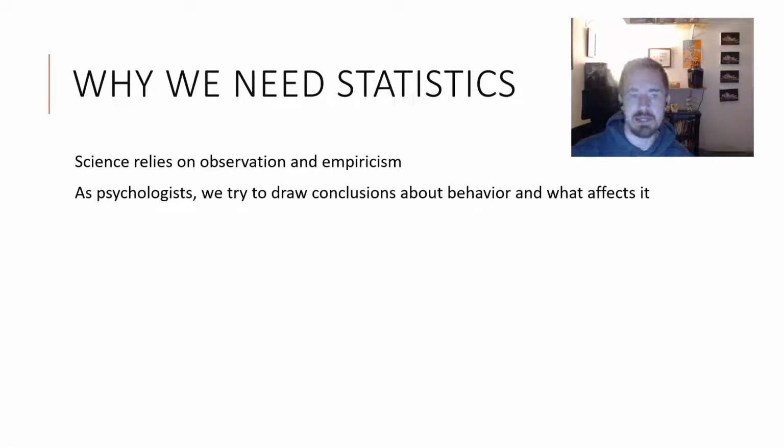So why do we need stats? Because we are a science, and every single science uses stats. So this isn't just for psychologists. Even though this class is titled Statistics for Psychologists, we're talking about the same stuff that biologists talk about. Biology has its own stats class that's a requirement for the major. So does most sciences, I guess.